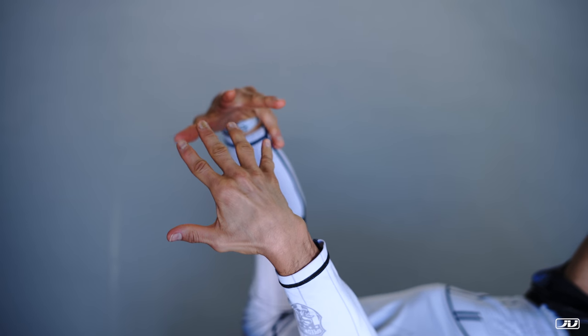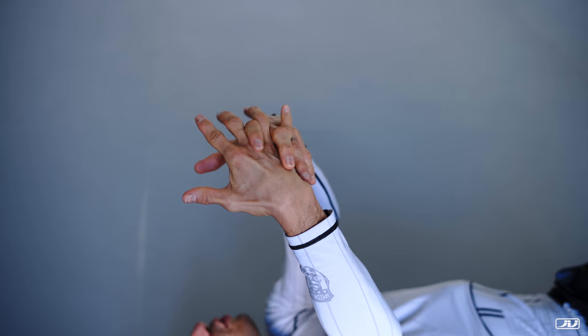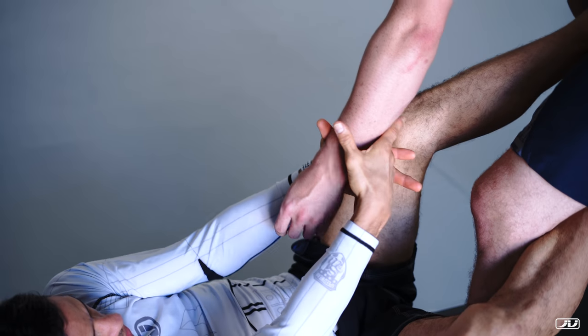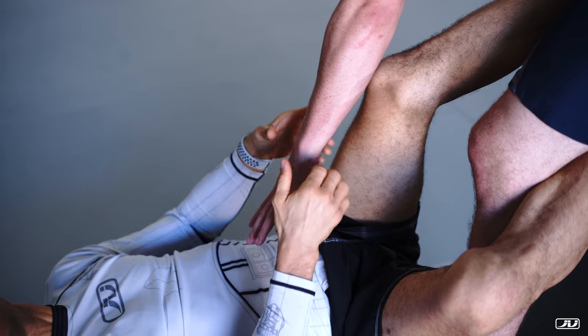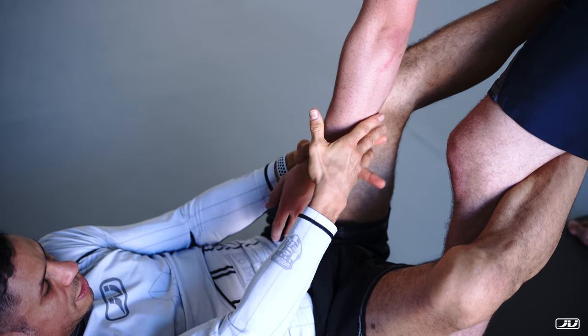So what I'm doing is I'm reinforcing the weak ones with the strong ones. So now it's all strong, three-fourths of it's strong. This is the only weak link here, which is actually pretty strong because that is what's against his, you know, if you notice that his hand is wider than his wrist, right? So that's actually what's running into it. So you actually get pretty good traction there. So the weakest one is okay.